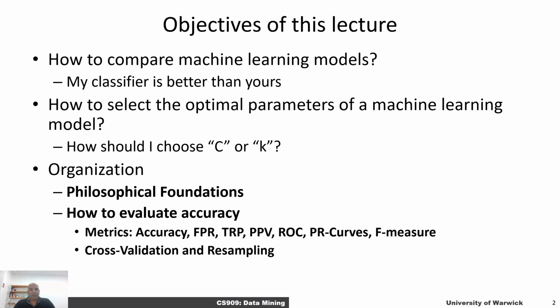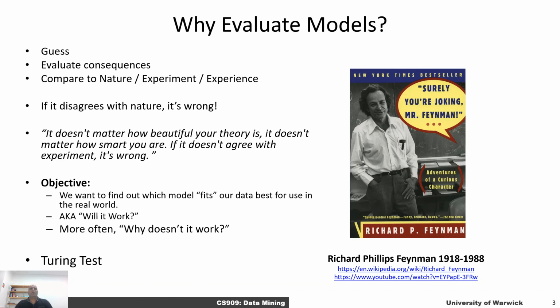And we'll also be talking about those performance metrics such as accuracy, PR curves, ROC curves, F measures, everything that you would need in order to quantify and measure the performance or the accuracy of a machine learning model. We'll also be talking about some strategies that are used for performance analysis. So how does cross-validation work and what is resampling? So we're going to talk about all of that. But before that, we're going to talk about the scientific method itself.